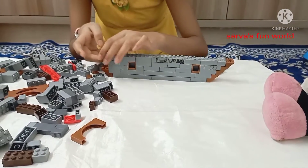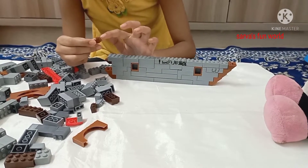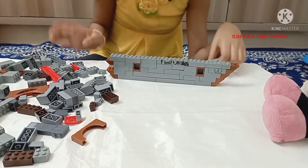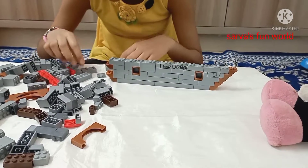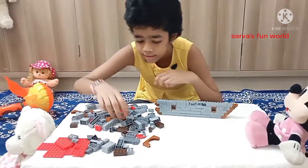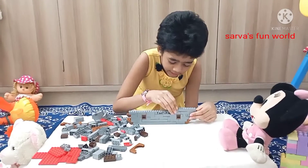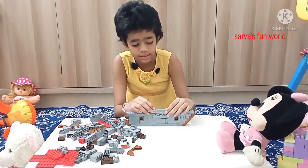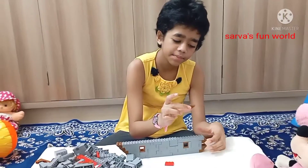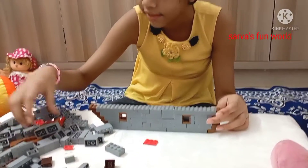Now we'll move these two — one over here. Let's do this. You can turn these two. Just see one more. I think one of this. It's now lovely, guys. Just moving on. We need one more here, the same way with this. I'll just keep it afterwards. Let's go on with the parts over here. We are keeping one more of this. It's coming lovely. Now let's keep one of these parts over here. Wow, it's coming so beautiful. I love it so much.